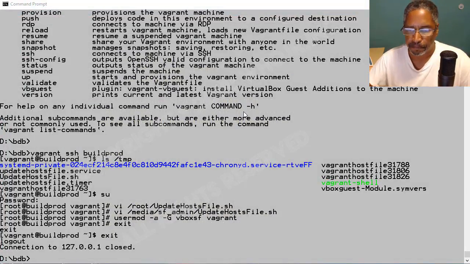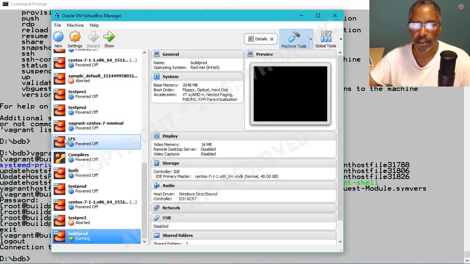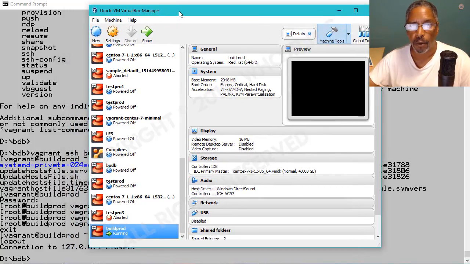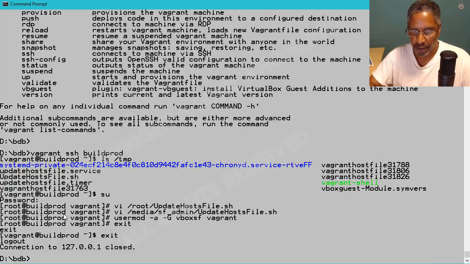Okay, so what I want you to do is call up your VirtualBox manager, the GUI manager, and we're going to add disks to this unit. But right now it's running, so I'm just going to pop over to Vagrant and halt build prod.